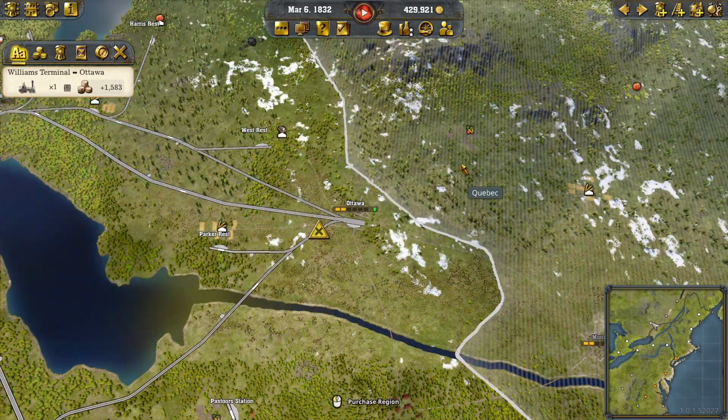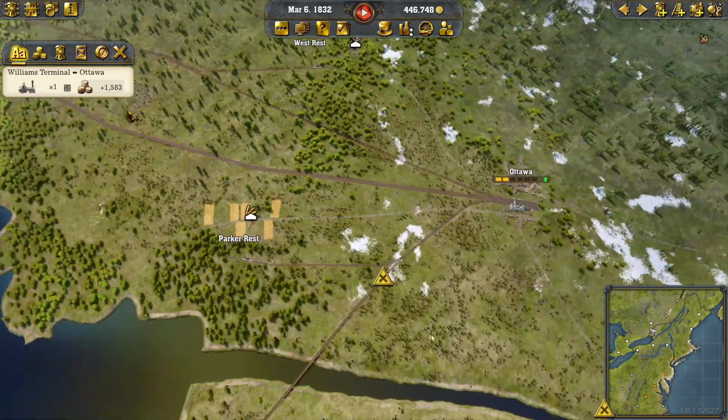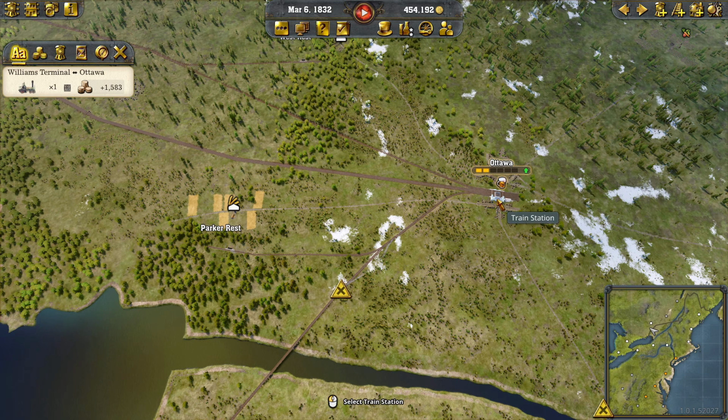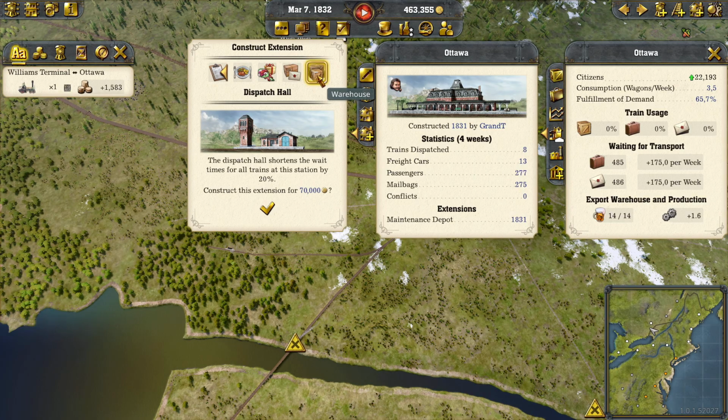I would like to get into this area so that we can start bringing in some of these vegetables. And then we could drop them off there, but we could also drop them off via Ottawa. Let's get Ottawa a warehouse.